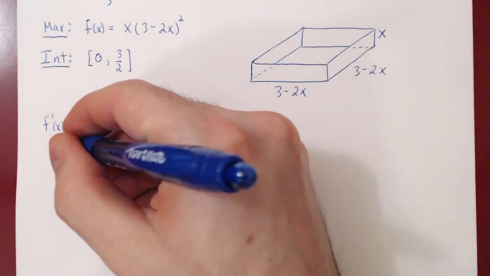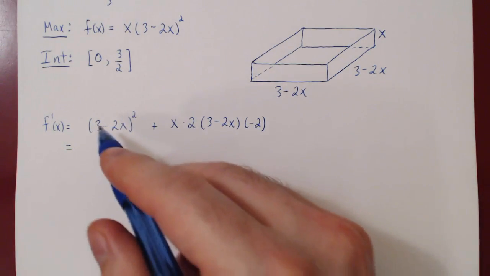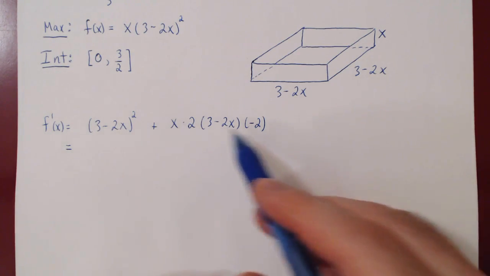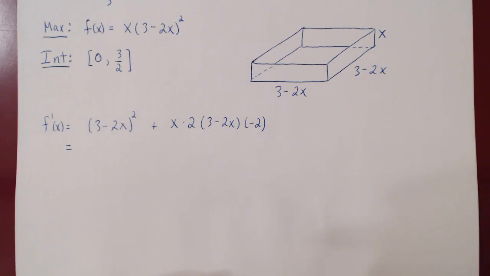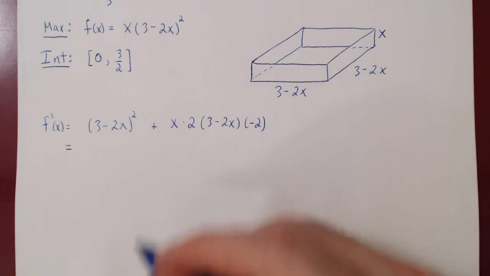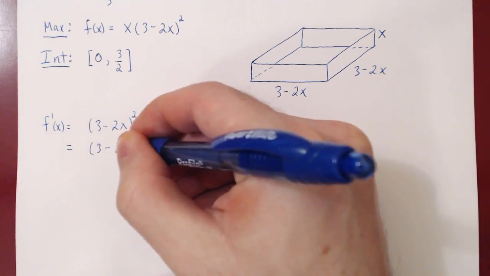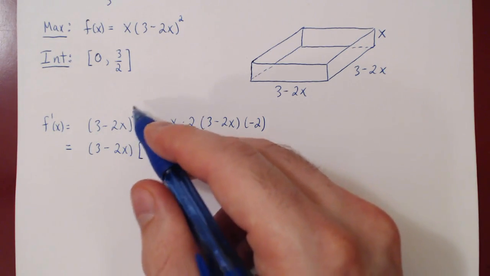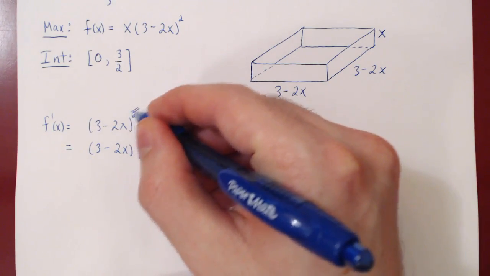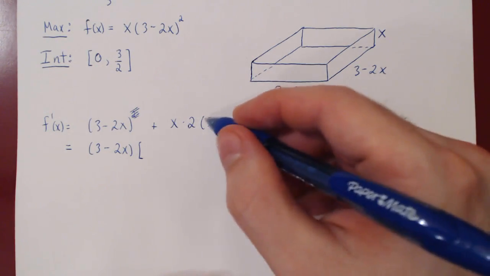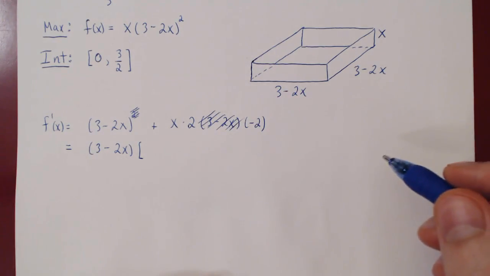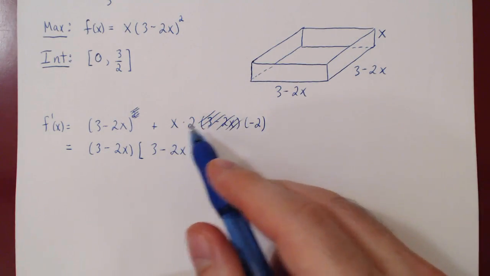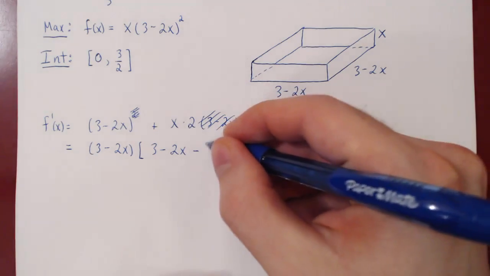As always, because we're looking for critical points, and the derivative is a polynomial, always defined, the critical points will be values of x where the derivative is equal to 0. So we have to factor. Well, we have a common factor of 3 minus 2x. So 3 minus 2x. If we factor 3 minus 2x from this term, since we have 2, we're left with just the 1. And we factored it also from the second term, so it's gone. So what are we left with? A simple 3 minus 2x from the first term, plus x times 2 times negative 2 gives negative 4x.